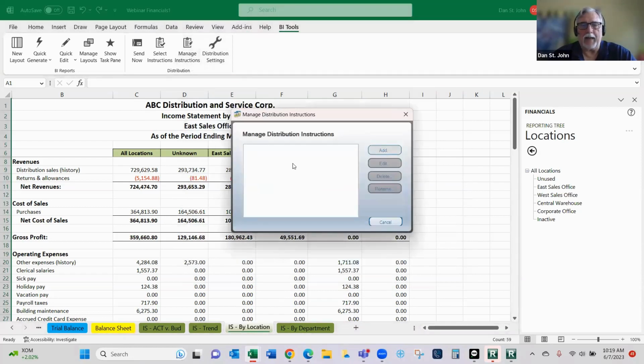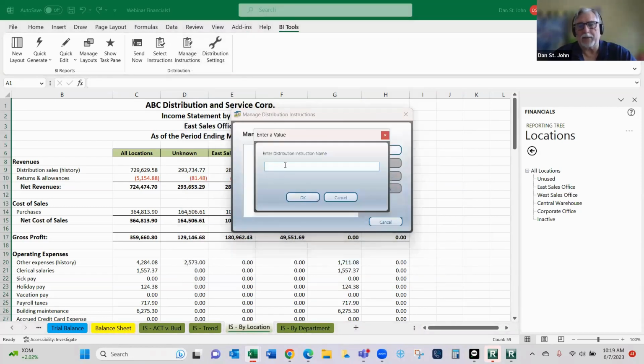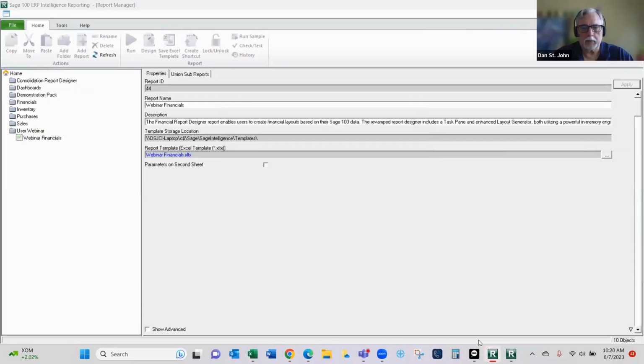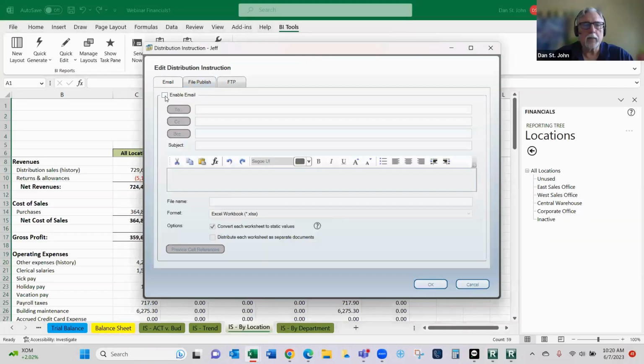So I would add a list of people's emails, either as a group of recipients or any individual. And let's say Jeff. Here we go. Okay, enable email.